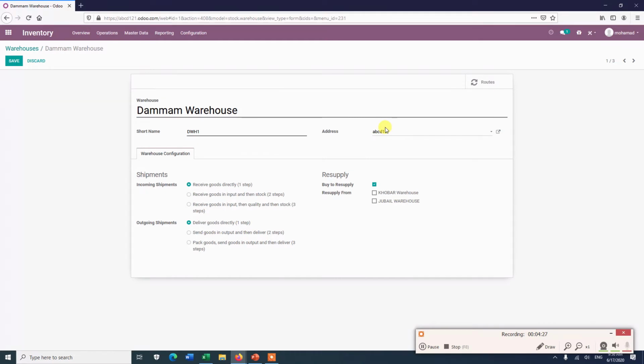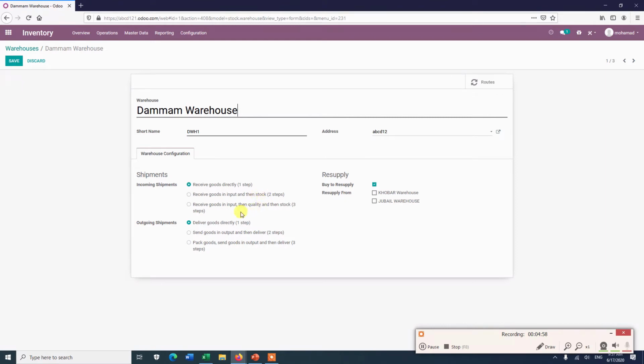On the shipment side, we should specify the steps for receiving and dispatching goods out of the warehouse. The simplest is that we receive goods directly in one step, and we deliver goods directly in one step. The second option is receive goods in input and then stock, so we have two steps.